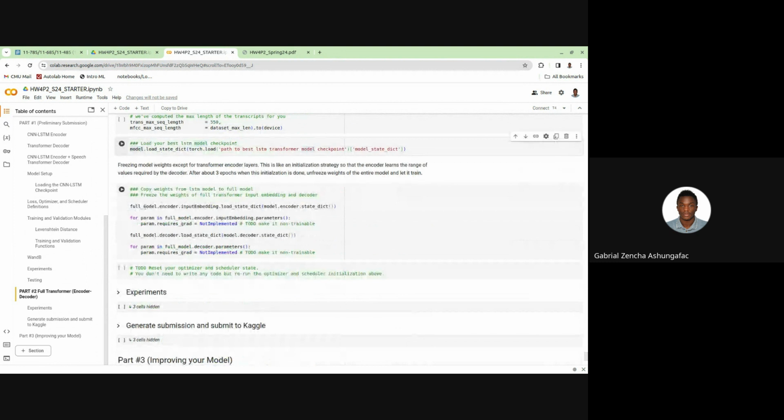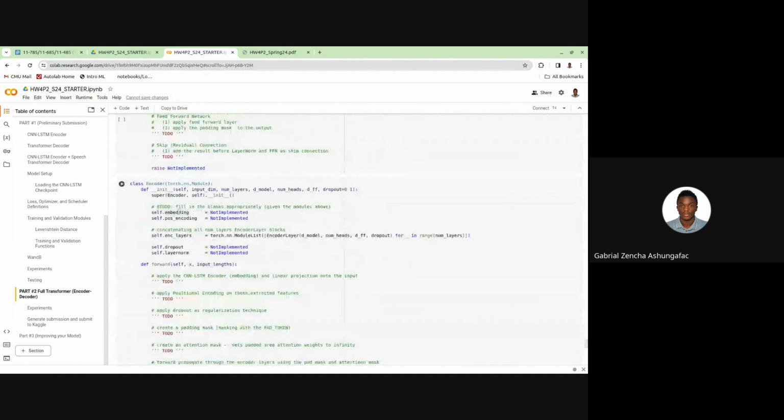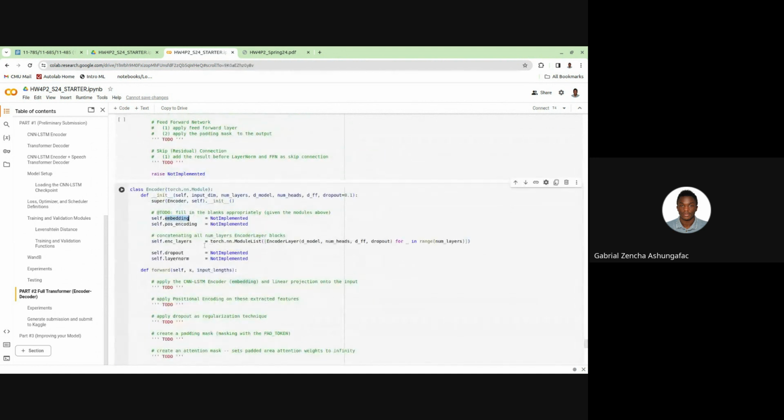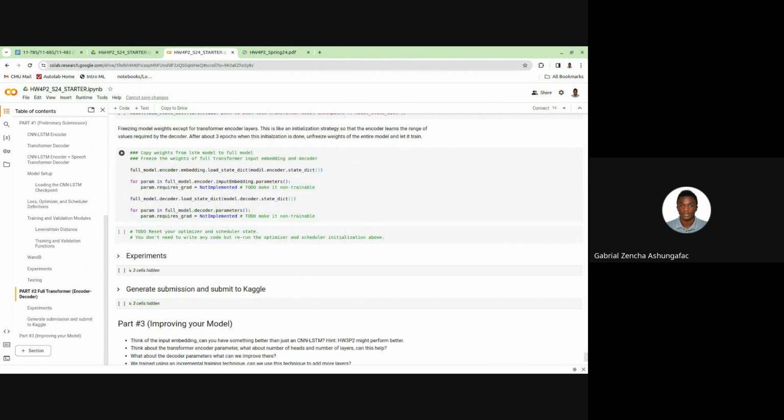And next thing we do is we want to copy the weight of the input embedding. Okay, sorry, this should be embedding, since we called it here as embedding. So we want to copy the weight of the embedding and get the encoder state dictionary.